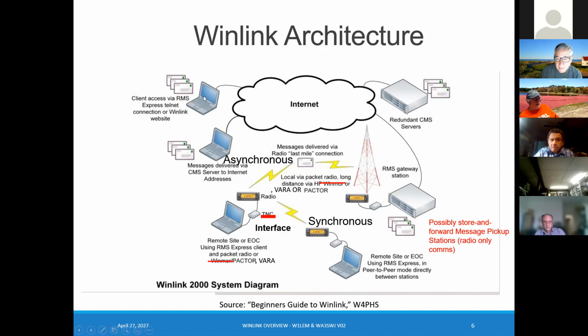And you can go through Winlink itself, or just have somebody pick up an email through the normal email service off the internet. So you can send an email to an email address, send it out over the radio. It will arrive at somebody's regular email, and vice versa. It goes the other way as well. And in fact, we'll show that. So that's the asynchronous stuff. You send a message, it goes into this magic stuff and winds up at somebody's radio, or it comes back through another RMS and back through somebody else's radio.